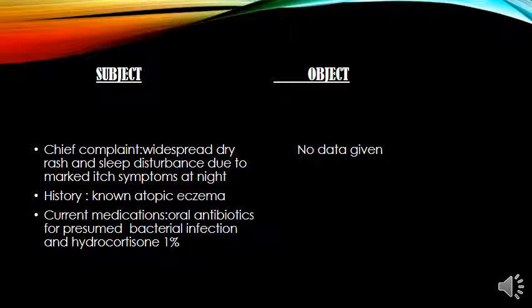So the subjective includes the chief complaint. Chief complaint is a widespread dry rash and sleep disturbance due to itchiness at night time. History is clinically diagnosed non-atopic eczema, and the medications he is on right now are oral antibiotics for the presumed bacterial infection and hydrocortisone 1%. For objectives, we don't have any data provided here.